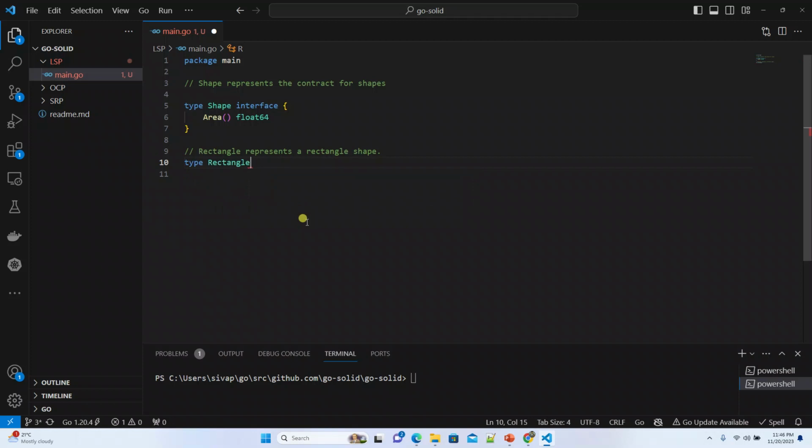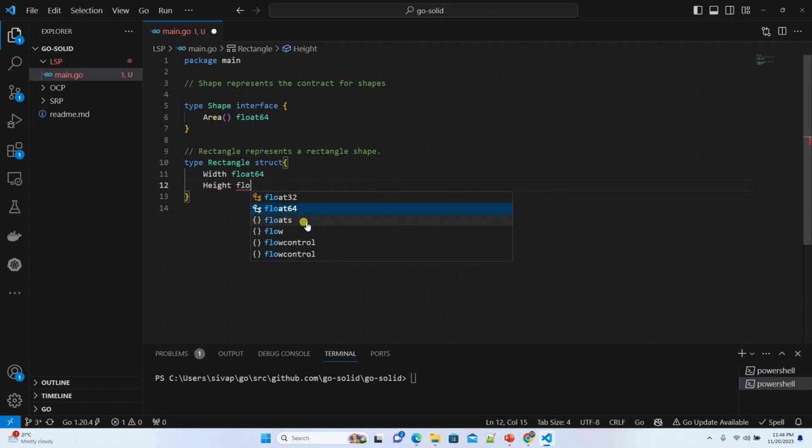A type Rectangle, which will be a struct. Basically, when you want to calculate the rectangle area, we need width and height, right? So I will create Width of float64, and one more thing we need is Height, which is also a float64.